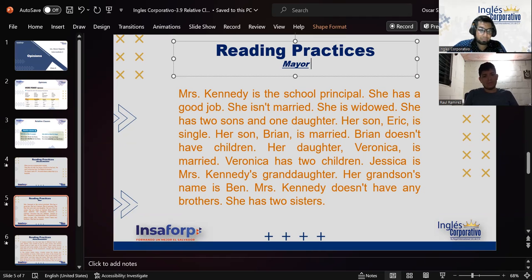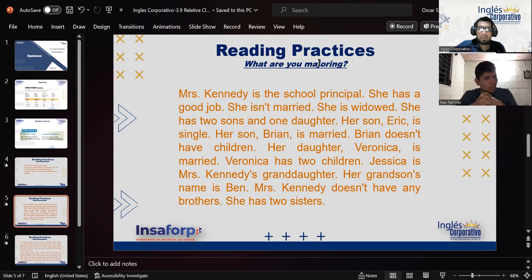En cambio, en inglés, la pregunta para saber qué estudia alguien es, what are you majoring on? Sí, ahora lo voy a escribir acá. What are you majoring? Si simplemente dices majoring, se puede utilizar también. What are you majoring? Y eso significa que estás como dominando, digamos. Oh, here we have it. Sorry, like this. Ajá, así era. What are you majoring? O sea, ¿qué estás dominando? Básicamente, eso sería lo que vamos a entender. What are you majoring? A pesar de con J para la universidad y con Y para el alcalde. Pero esa sería la pregunta. What are you majoring? En lugar de preguntarle, what do you study?